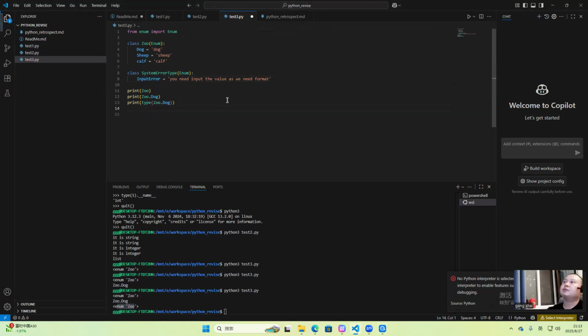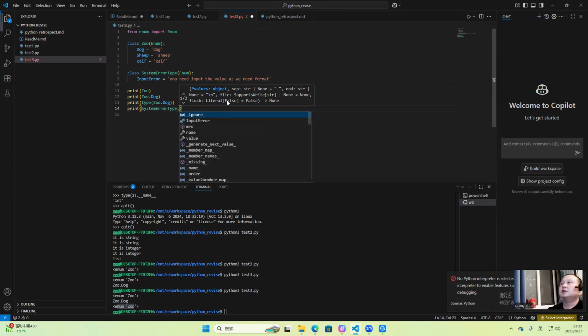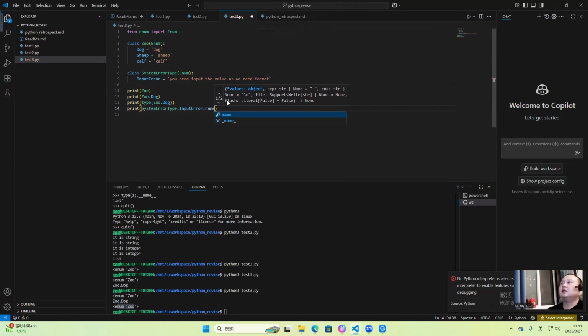We can print the system error type. We can get its name and its value.